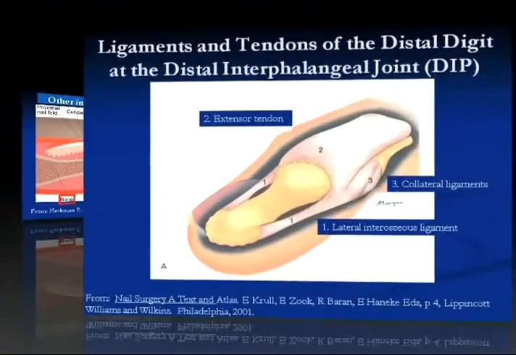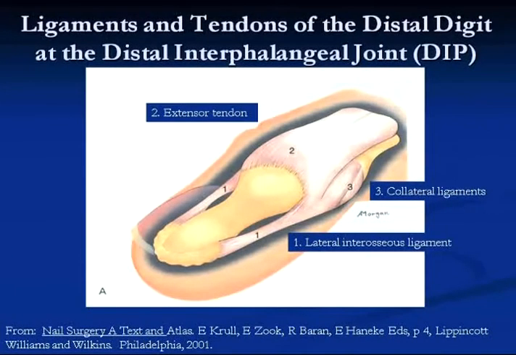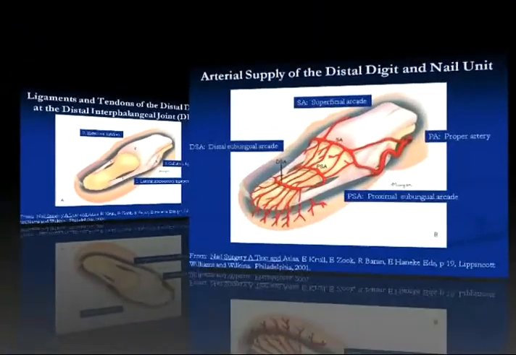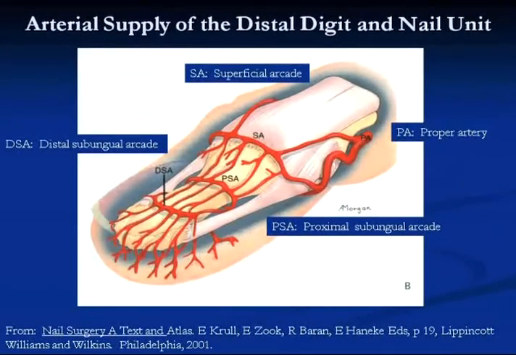So if we go forward, also other areas of the nail, there are these different anatomic features, the ligaments which hold the structure of the nail and the distal phalanx in place. We usually worry most about the extensor tendon if we're doing surgery around the nail, but the collateral and interosseous ligaments are also important. There's a pretty good blood supply over there, and you can see there's actually an arcade over here. This is why you may have noticed if the nail gets traumatized, it bleeds pretty easily, and probably easiest in PC nails.